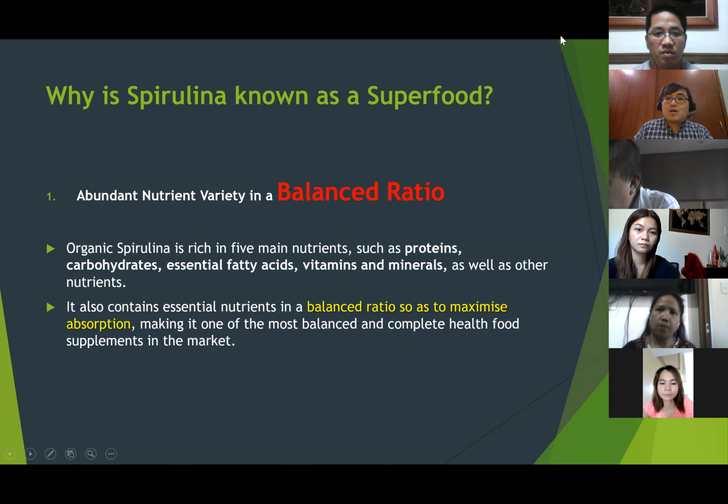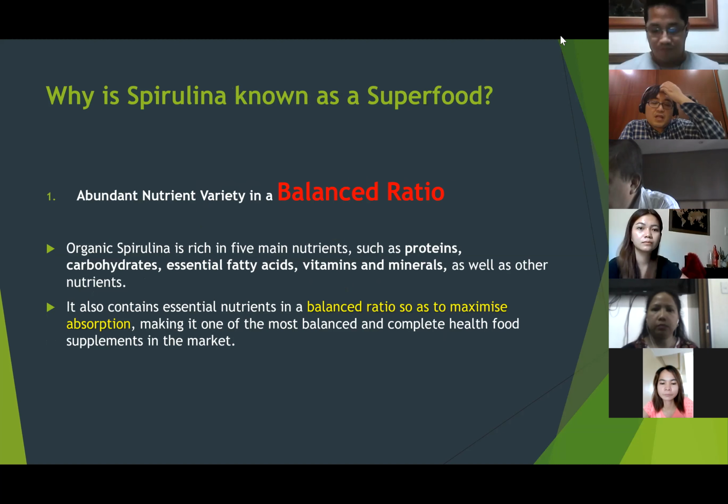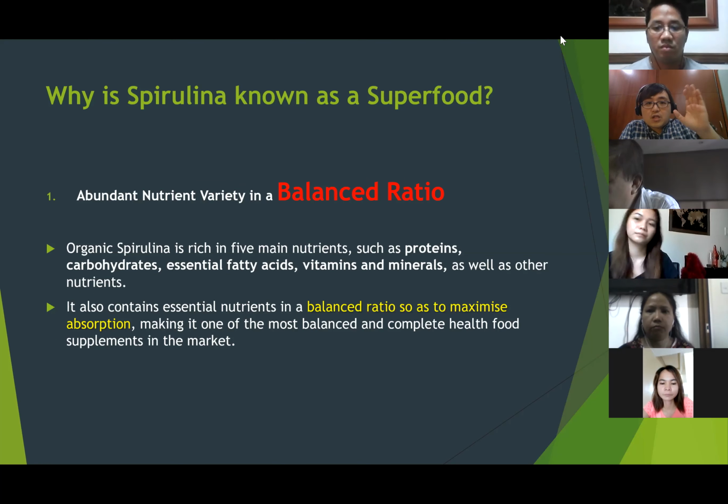Okay. So why do we declare it a superfood? Because it has abundant nutrients in a balanced ratio. Now, if you have abundance, but not in balanced ratio, your body cannot absorb and cannot work very well. But spirulina is very unique. I believe it's because of the 3.6 billion years they survived, they adjusted. So that's why they say the DNA inside cannot compare to any other things. It can survive 3.6 billion years, meaning they know how to survive. So the DNA knows how to produce enough nutrients for us. That's why this is the only food in the world that has a balanced ratio of nutrition, right?